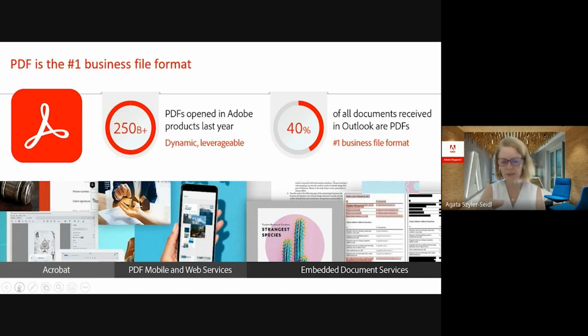When we go down through the pictures on the bottom of my slide, you can see Acrobat can be used everywhere, whether it is about creating content, working with documents, also working on PDF, mobile, web services, and then here we are talking about embedded document services.